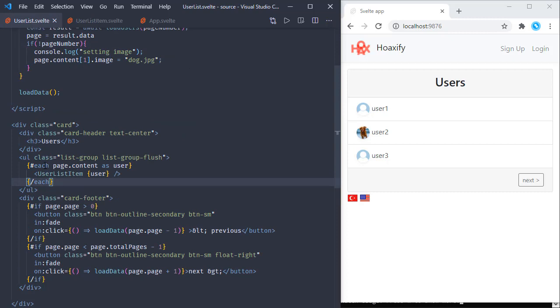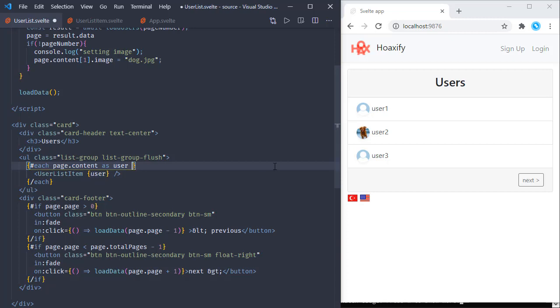Now here we are looping in this content array and taking user objects, and in this each tag we can define unique identifier, and we can do it like this.